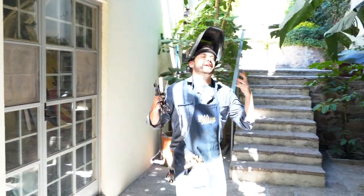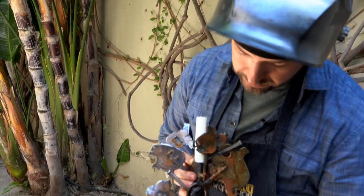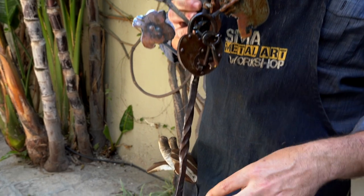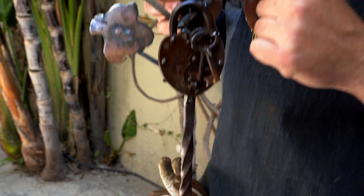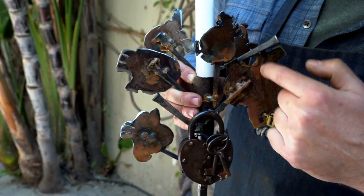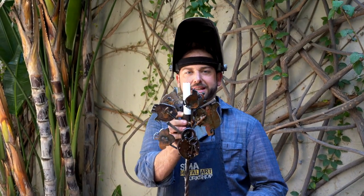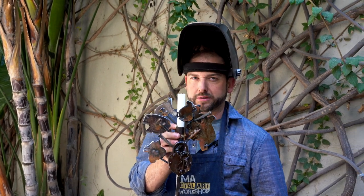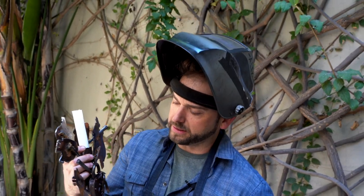Oh, such an awesome workshop. Okay, here's the deal. I gotta show you guys this. We just got done with this. This is one of our amazing veterans. She took an old branding iron, put a lock on it, and added all these old little railroad spikes, made hearts with a plasma cutter, rusted them out, and it's this totally badass candelabra. Look at this thing, man. And she calls it Llaves a mi corazón, which means the keys to my heart. Super, super cool. I'm very proud of her because this is something where she just got creative, got wild. This is the kind of stuff we do all the time.